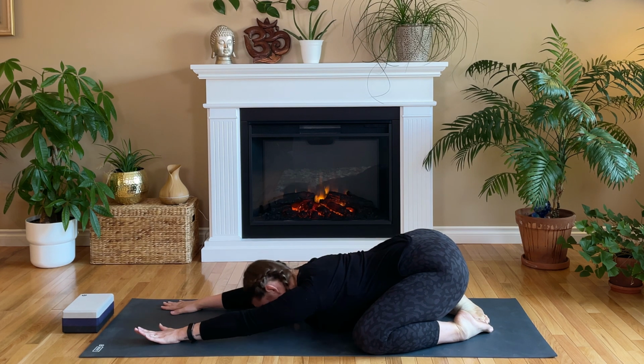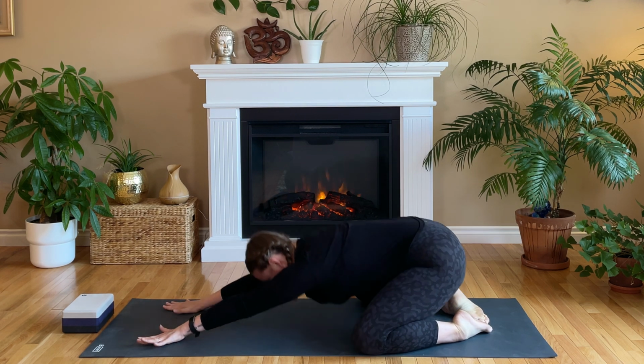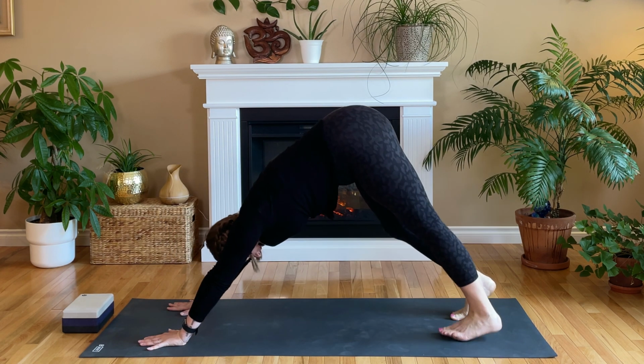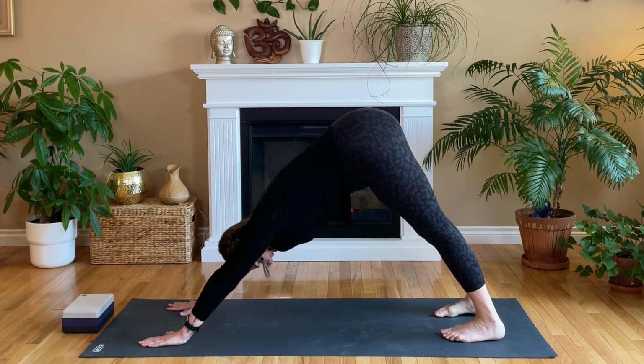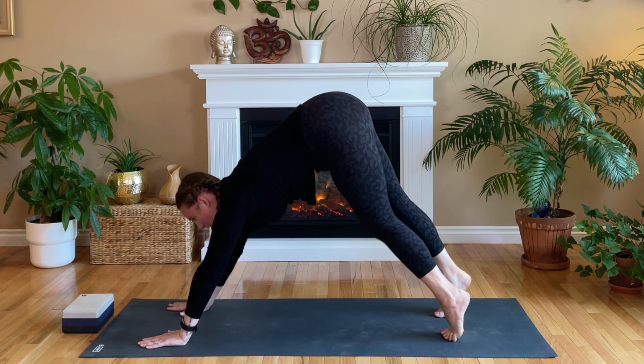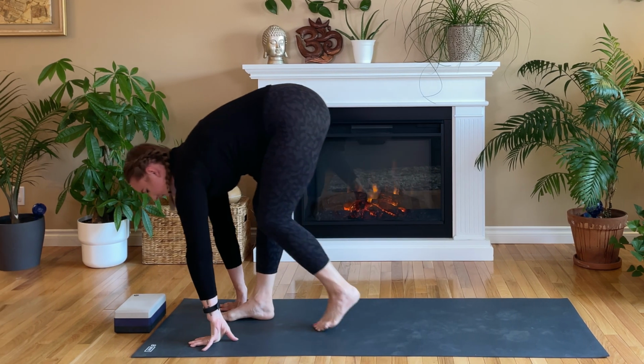You can bow down forward one more time, and then inhale, come up into a tabletop position and back into downward facing dog. Releasing breath, inhale the nose, exhale the mouth. Look forward and walk to the top of your mat.